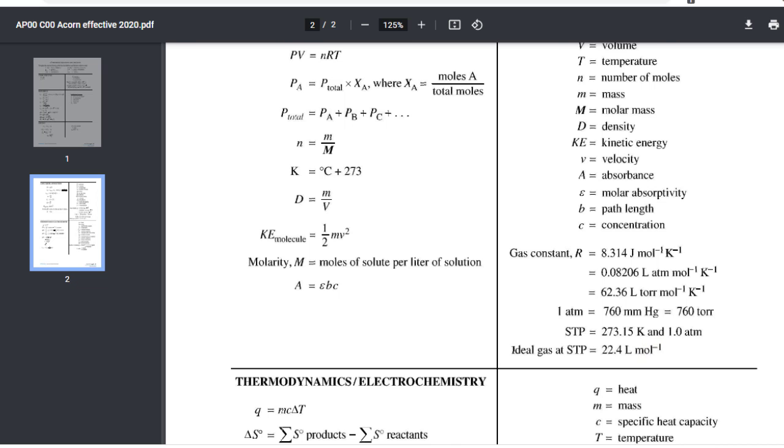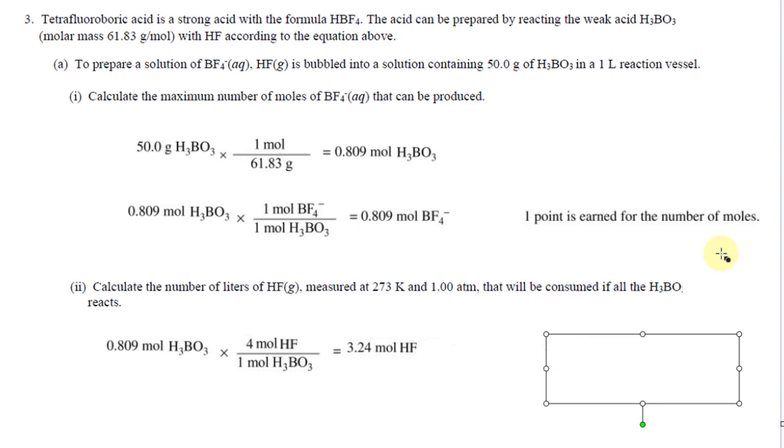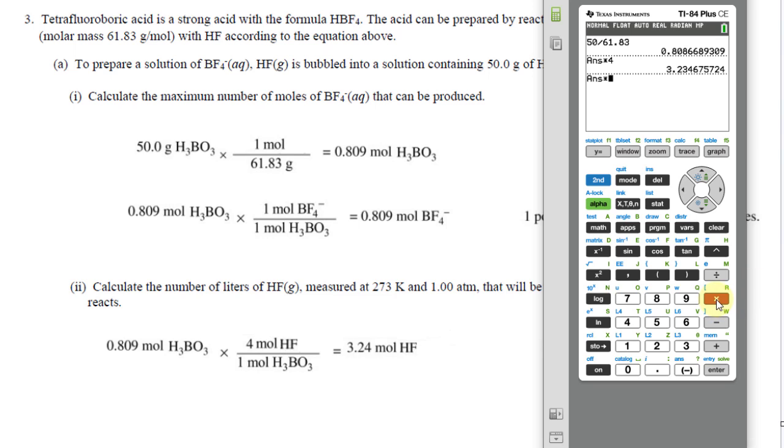And if you're lucky enough to have a situation where the temperature is 0 Celsius, 273 K, and the pressure is 1 atmosphere, that's standard temperature and pressure. You can just use that 22.4. So we could go to our calculator and do times 22.4. Fast, easy. We had moles of HF. We know that there are 22.4 liters for every mole at standard temperature and pressure. That gives us a nice volume instantly.